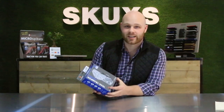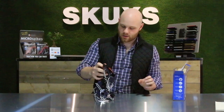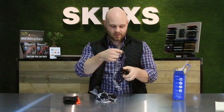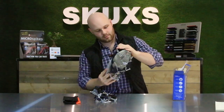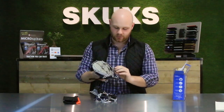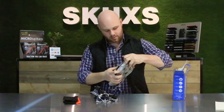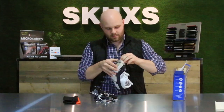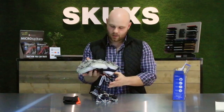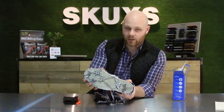Nothing is worse or scarier than thinking of your friend or loved one falling while on the trail, or even just taking their dog for a walk in the river valley. That's why we have the Hillsound Trail Crampon Ultra. It comes out of the box with a little carrying pouch. You just strap this around your shoe — it goes on like a dream with great construction, a stretchable rubber around the edges, and chain mesh on the inside. You're not going to worry about slipping or falling with this on; you have great traction. We really recommend this gift for the 2020 season.